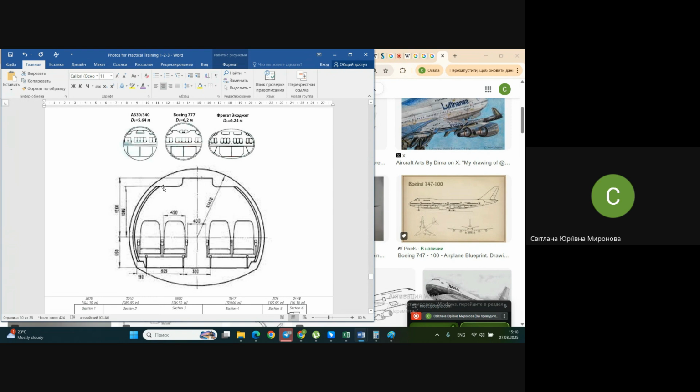I hope you understood. There is no best variant, because they all resulted either in increasing the weight or reducing the strength of the wing, or in contrary, increasing the strength of the wing, reducing the weight, but increasing the problems for passengers. Real areas of stabilizers, their position with respect to the fuselage and to the wing, also much depend on where you're going to place engines.